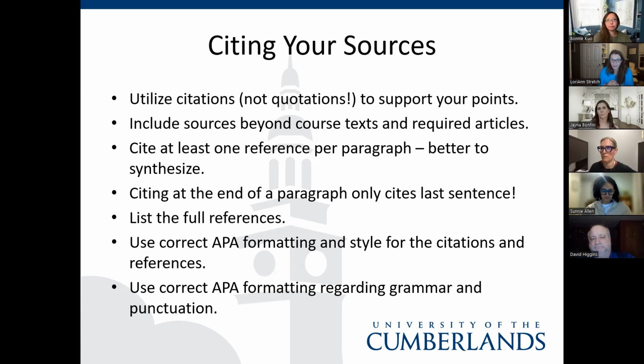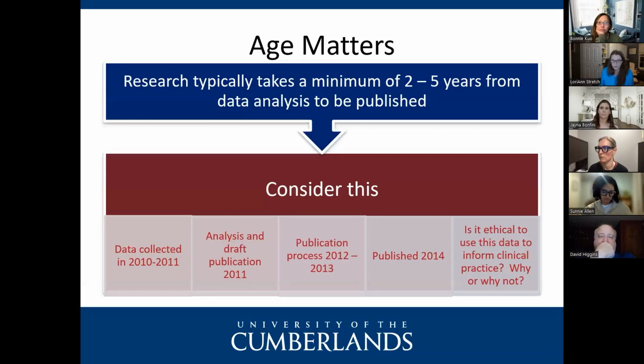Citing at the end of a paragraph only cites the last sentence. Make sure that you're citing throughout your paragraphs. If you cite something in one paragraph, when you start a new paragraph, it needs to be recited, right? Or when a new idea or new citation interrupts that, it needs to be recited. So make sure you're giving credit where credit is due. It's really important. People work hard for this. You see how hard it is to write. So make sure that you give people the credit for their ideas and make sure you only take credit for those ideas that are truly your own.